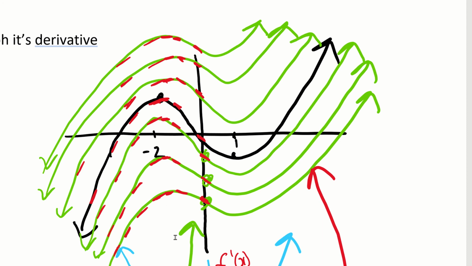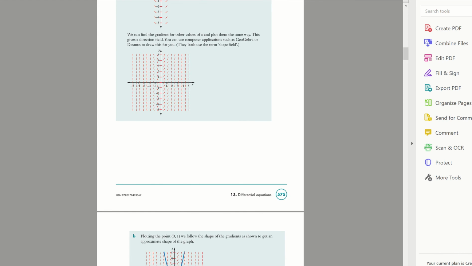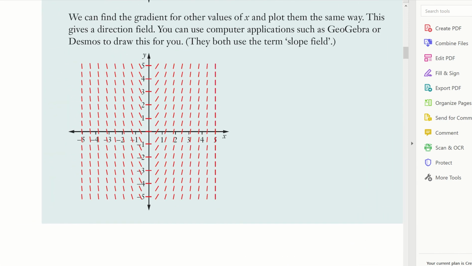So let me show you a nice drawing rather than just mine. Here's a great example, much nicer than mine, of the slope fields. Okay, so you can see here, if you follow this rough idea, you could sketch the graph of it. If you followed it down long enough, following all those tangents better than me, you can sketch the graph. But again, see how there's many, many options that you could do, depending on where your starting point is, as you connect all those dashes on your slope field.